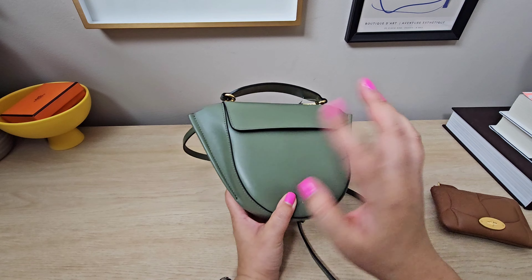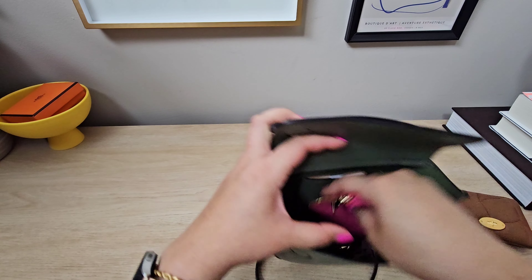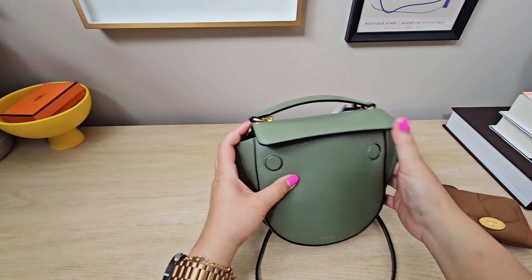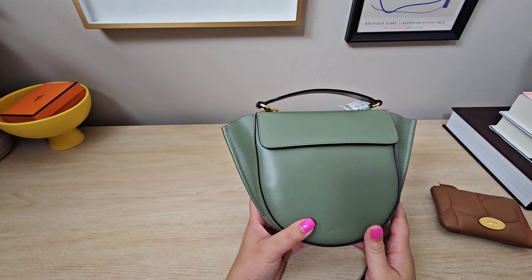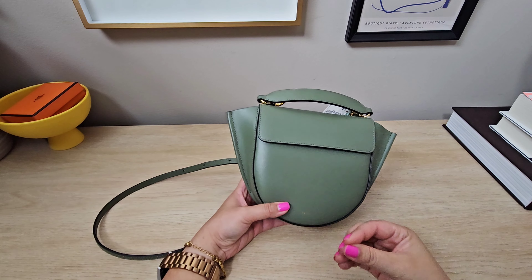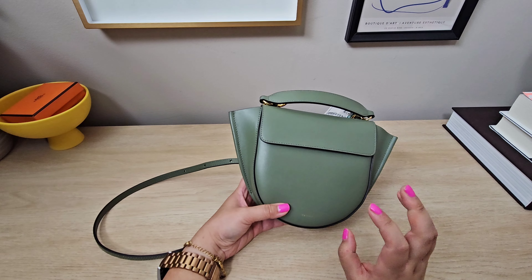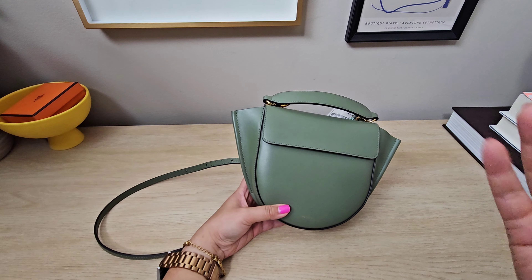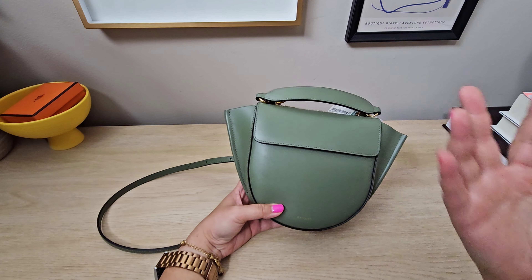So you can only bring your essentials, which for me is pretty minimal. If I want to go without my cosmetic pouch, or switch it out for a smaller one, you can bring your key cles, your keys, and maybe a pair of sunglasses — these are my Loewe sunglasses — and it all fits in there pretty nicely. Completely underrated. If you are ever eyeballing this bag, I highly recommend it. My motto is always less than retail — I'm always going to search for a really good deal. I've been focusing a lot on indie luxury brands and mid-range luxury bags because prices in the big luxury world are just absolutely insane nowadays.